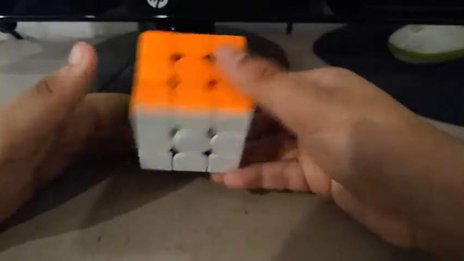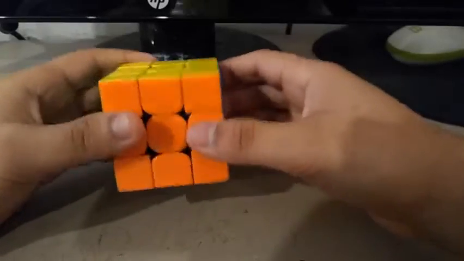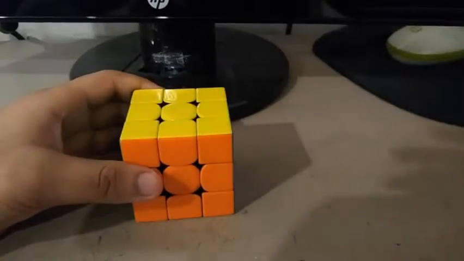I got a PLL skip. So that was 50 moves, and if we divide by 8.62 seconds, you'll get about 5.8 TPS.